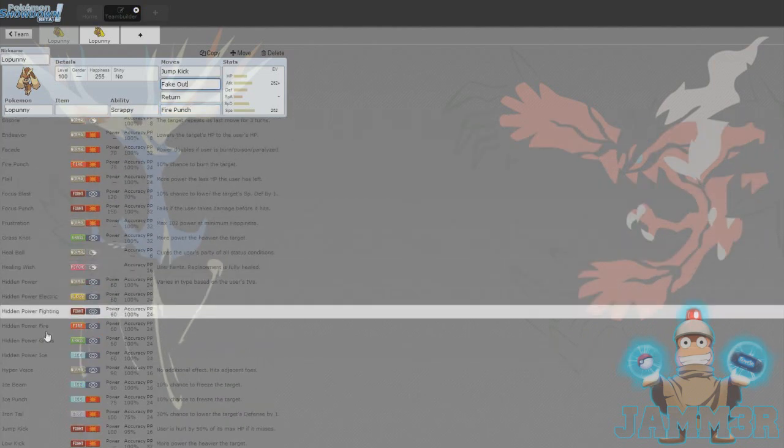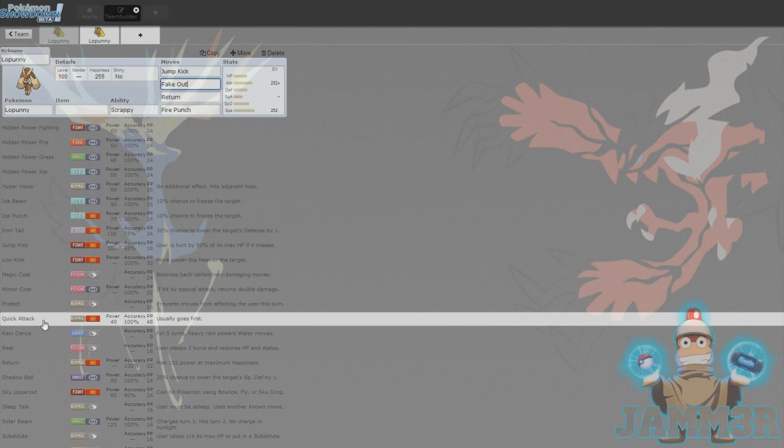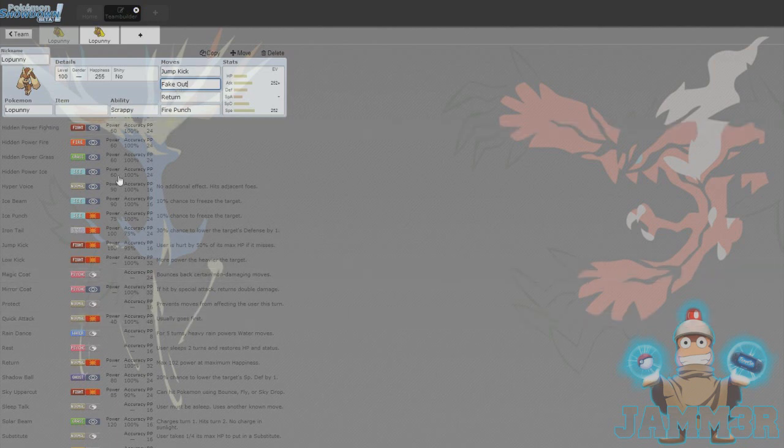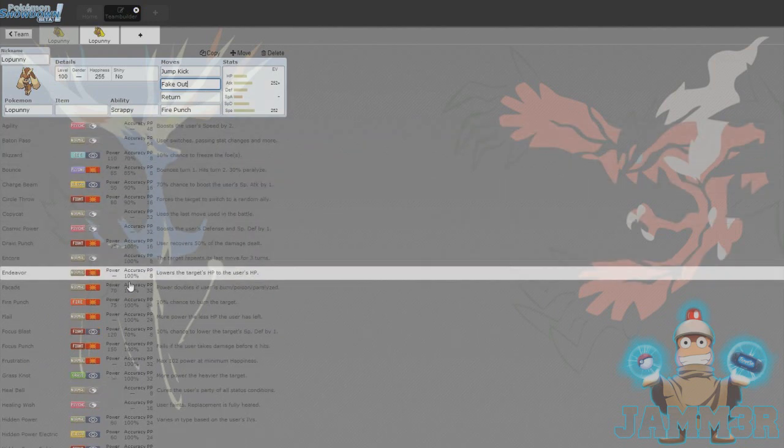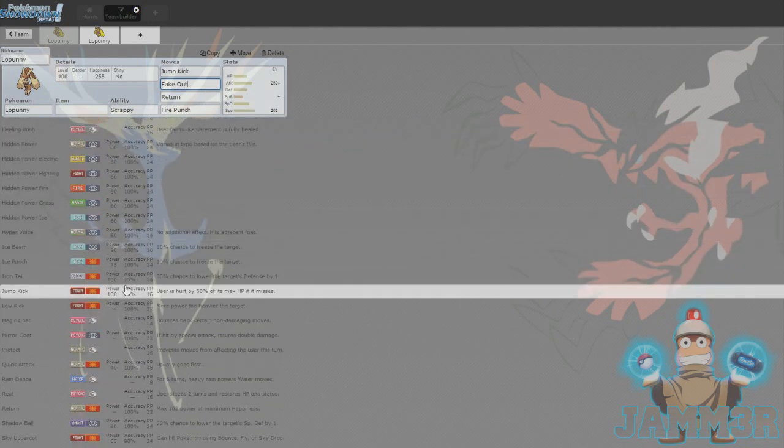Another thing is Fake Out, you could replace that with Quick Attack. It's whichever you want. If you want to have beginning turn priority, Fake Out. If you want to have priority throughout the game, at any moment you need it, Quick Attack. But if you want to revenge kill, Fake Out's going to do the same exact thing and deal the same amount of damage. No matter what, if they have priority, it doesn't matter because your priority is going to go ahead of it. So if you're trying to revenge kill, Fake Out.